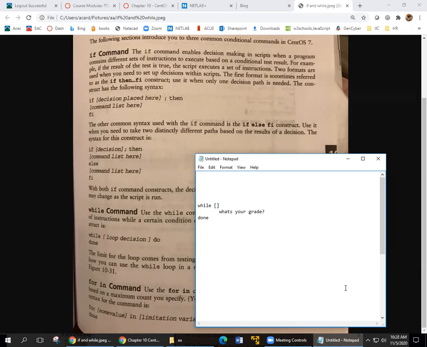So while, and you're going to use some sort of variable. I mentioned variables before, and remember, variables are places in the memory that store something. So if my program asks what's your grade, you're going to have a variable that saves what that input is.